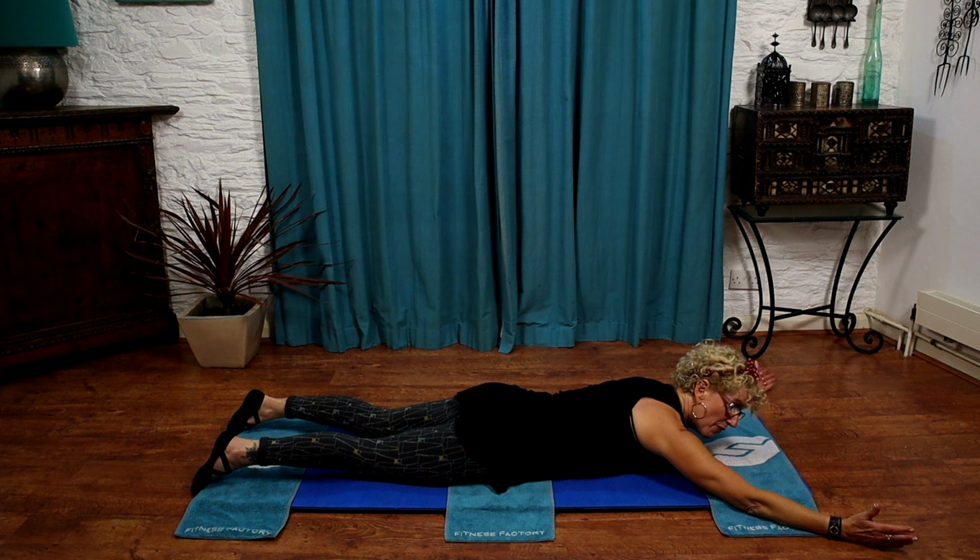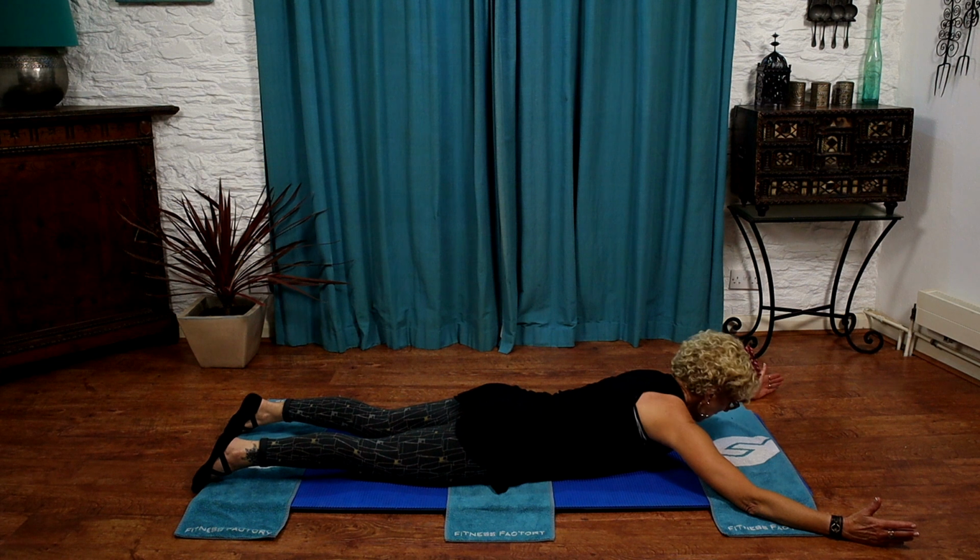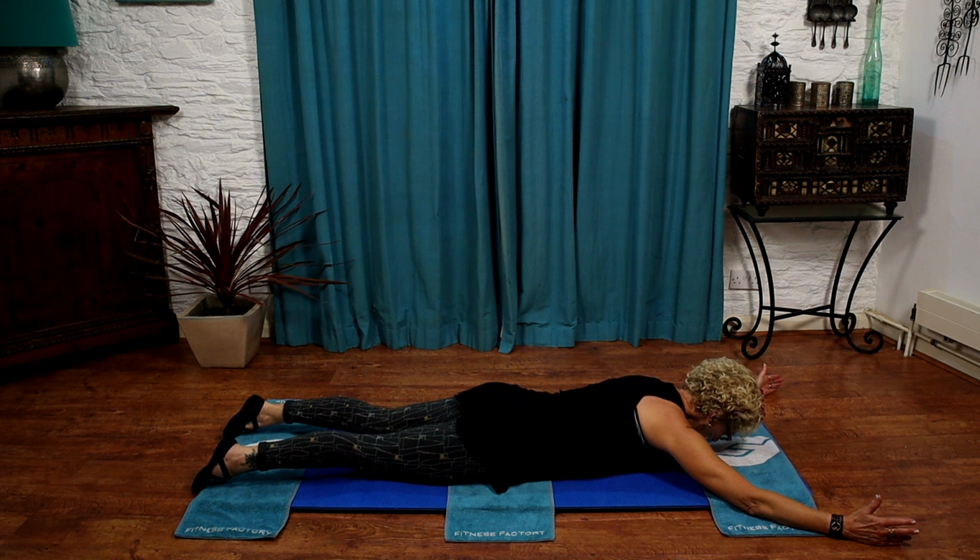All right, now bring your arms out to that diagonal. So the elbows are just off the mat, thumbs pointing up to the ceiling, arms in that V position. You're going to tilt your head down again so your nose is just off the mat, so your neck stays straight. Okay, let's do that. Inhale.